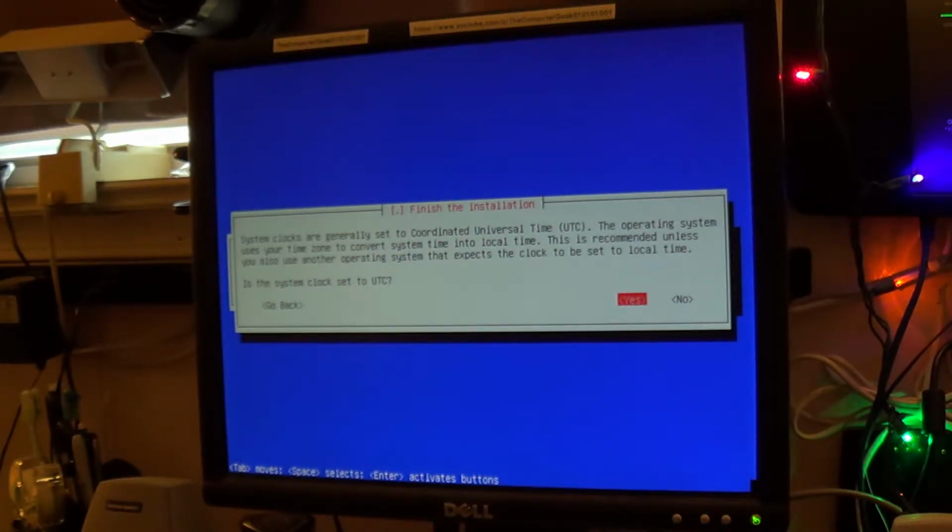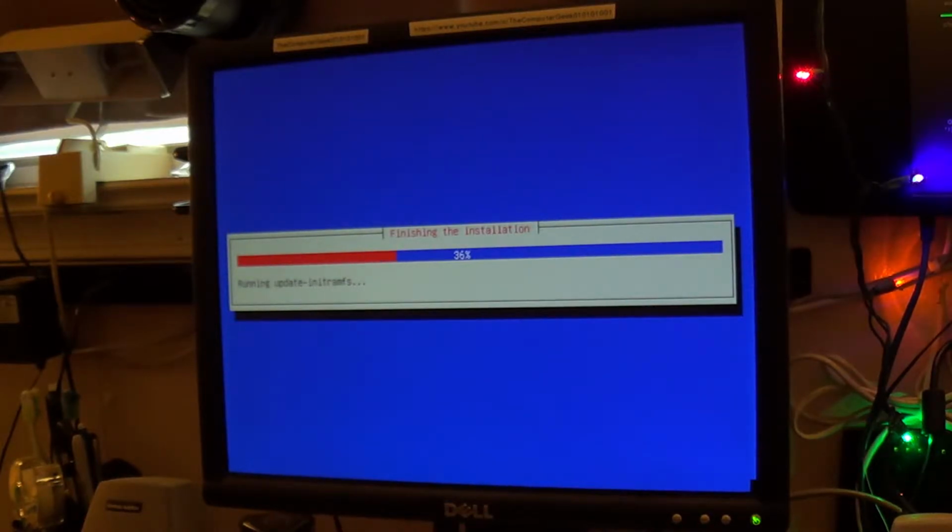I wonder what happens if we go and set that to no. Just go ahead and make it yes. Setting the hardware clock, updating the initial RAM file system, and we'll be back whenever I have the hard drive wipe started and this is finished.